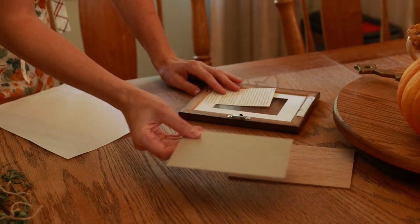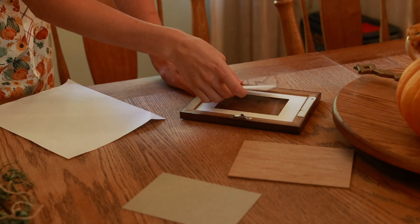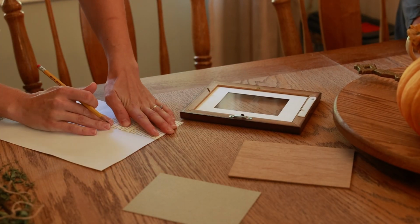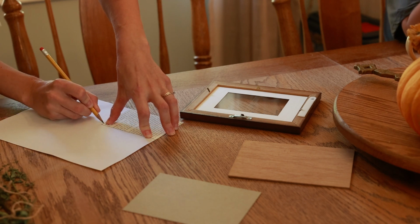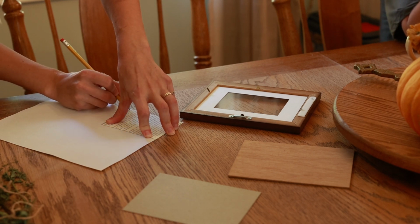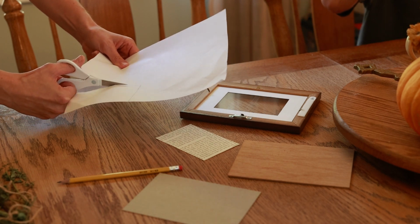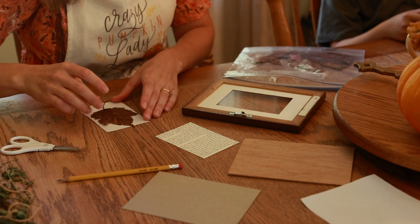I don't remember the name of it, but I talked about some fall crafts and this one is one of my all-time favorites. I think we did this art project in elementary school, and it has kind of stuck with me for a long time. I really love the muted tones of just the pencil tracing over the pressed leaf.